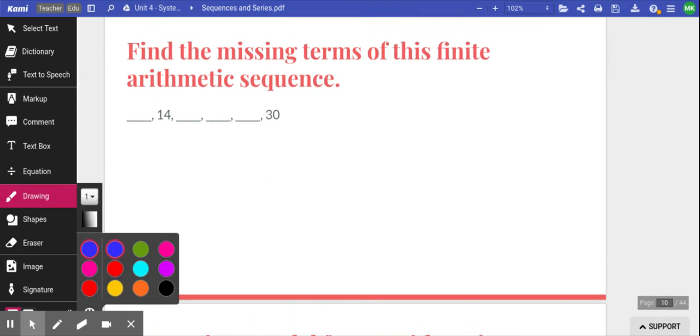They gave me T of 2 and T of 3, 4, 5, 6. My formula, this T of n equals T of 1 plus n minus 1 d. That's the formula. And you'll notice that the only way you can use this formula is if you have a T of 1 value. If you don't have a T of 1 value and you don't have a difference, which in this case I don't have both, then you're kind of in trouble.